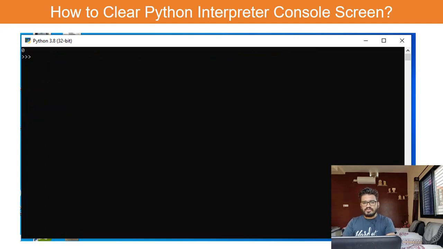I will take the same code again. Now we have written the code again here, right? If you want to clear this Python interpreter console, we might need to call this system call multiple times.